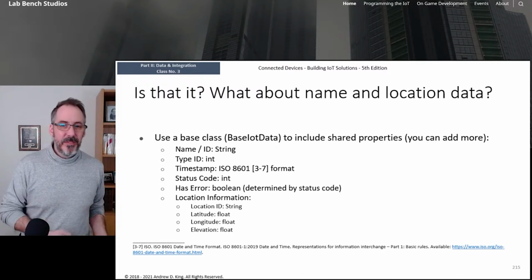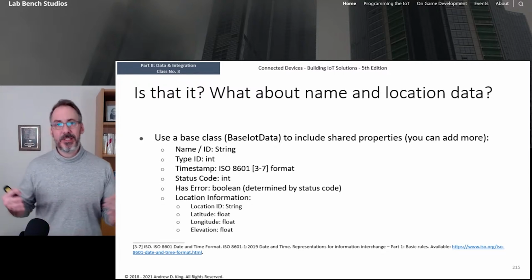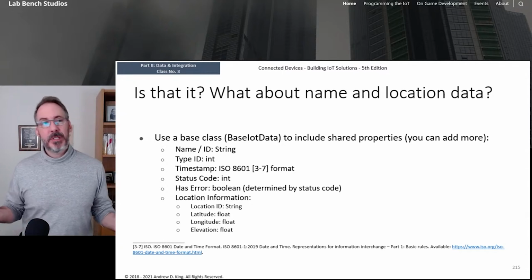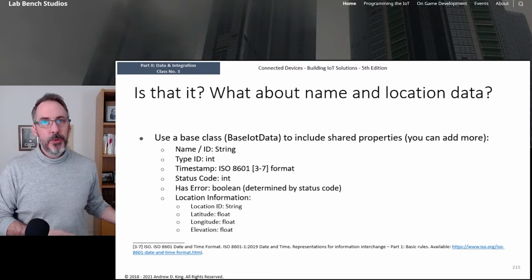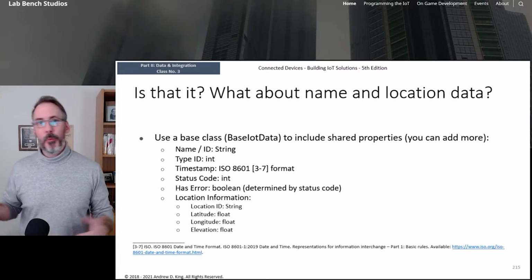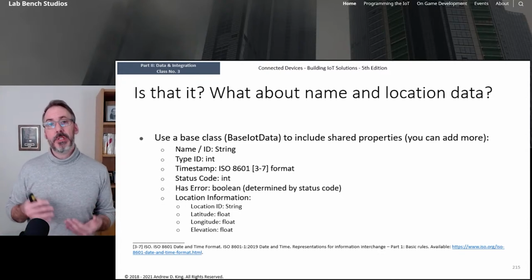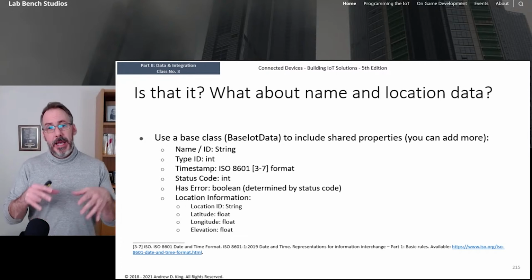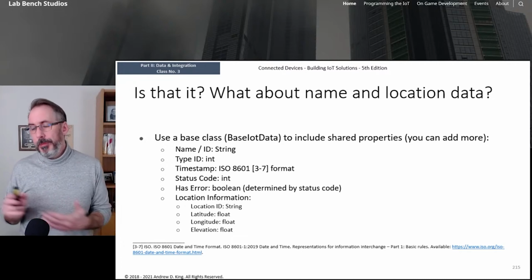And because of that, it may be helpful to have a location ID represented as a string. This could be something like my house or home number 22 or factory 4 or whatever it happens to be. These are things that we can use to help map an object or a thing, a sensor, if you will, to a particular location.